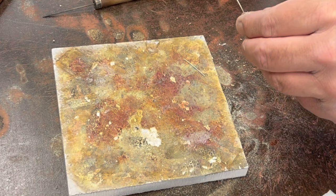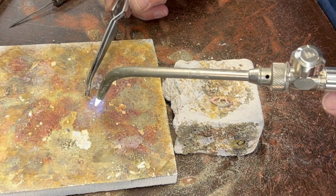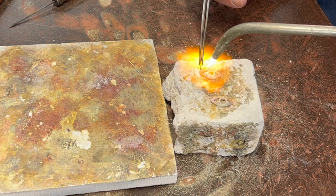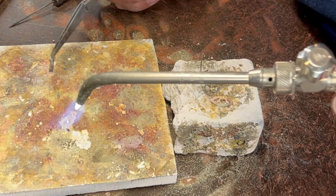So I'm going to grab this with my tweezers. Let's flux the back of these. Okay. I'm going to set this on top of a piece of solder. Heat the wire till it balls up on the end. You should be able to just heat this earring up to the point where it's hot enough. Once it is, just turn it down here and have it stick to it like that. Let's see if we can do that a second time.